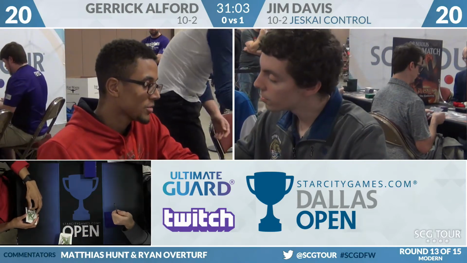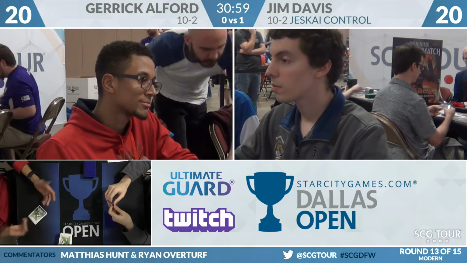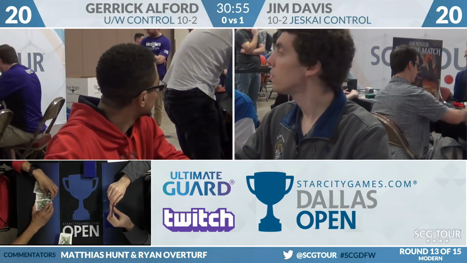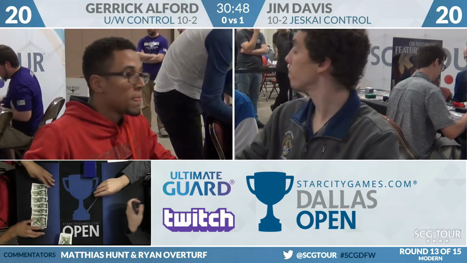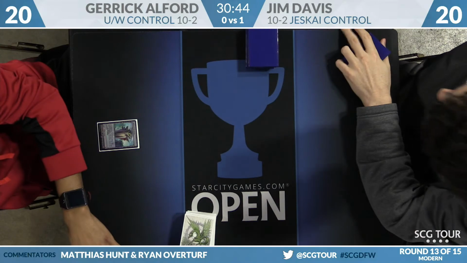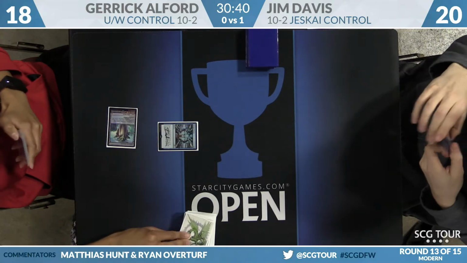Having access to Electrolyze and Snapcaster Mage as an avenue to just outgrind your opponent is actually pretty valuable in matchups like this, where you can proactively Snapcaster Mage, whereas Gerrick's deck is geared up to always be playing the defensive role. He actually only has 2 Snapcasters to Jim's 4, which I really feel matters. I just don't know how you register a blue deck in Modern and want to cut that card. Serum Visions for Gerrick.